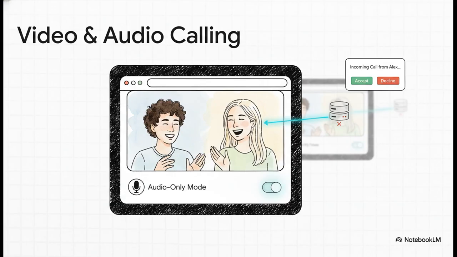And now for the main event, the video and audio calls. This project uses WebRTC, which is huge. It lets you stream high-definition video directly from one browser to another, peer-to-peer. That means incredible quality without needing massive, expensive servers. Plus, you get an audio-only mode for when your connection is slow, and really slick pop-up notifications for incoming calls. It feels just like a professional app.